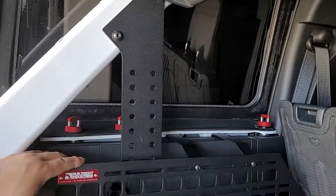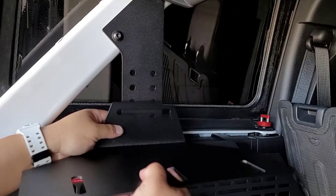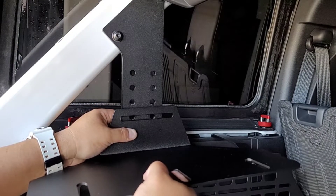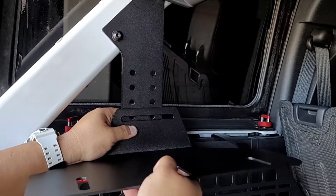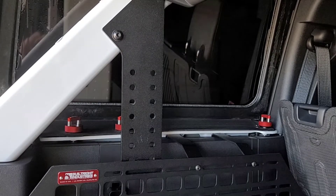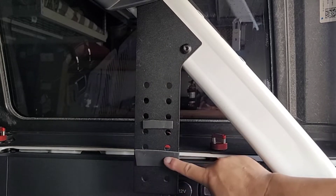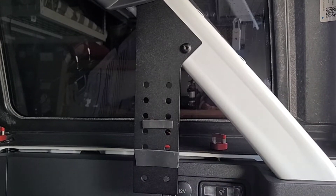Because of the Built Right Molle panel we're going to have to sit this right here, and I think that's going to be the right spot — it's not going to be touching anything and it still gives me enough height to put my battery in there. So let's get that put in there. On this one I added tape here and I cut this big fat tape in half and put it here — I'm going to see if that makes a difference when I put this on.